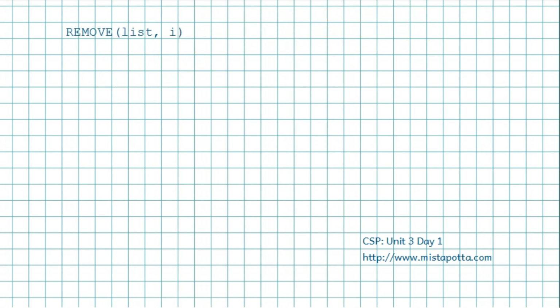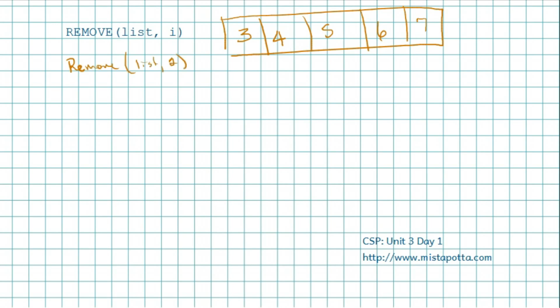The next thing we have is the remove. So let's say that I've got 3, 4, 5, 6, and 7, this list that we've been appending to. Right now 3 comes first, 4 comes next, 5 comes after that, 6 comes after that, and 7 is the last element in our list. So if I tell it to remove list, comma, 2, this 2 is actually the second position. But something that's important to note is that the computer actually starts counting at 0. So this is my 0 position, this is my 1 position, this is my 2 position.